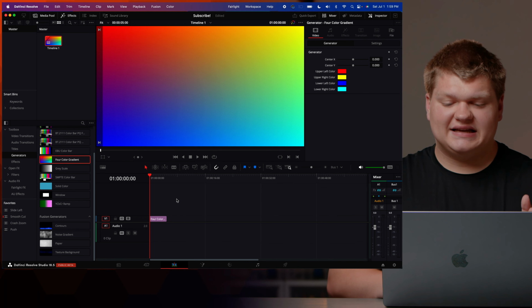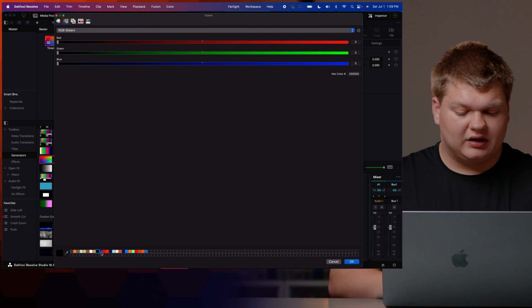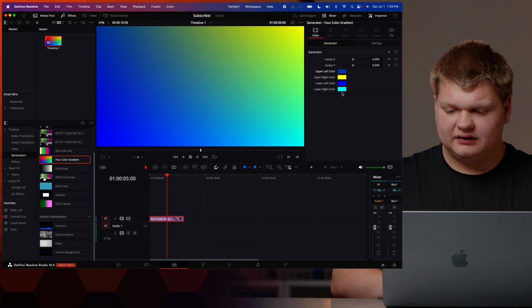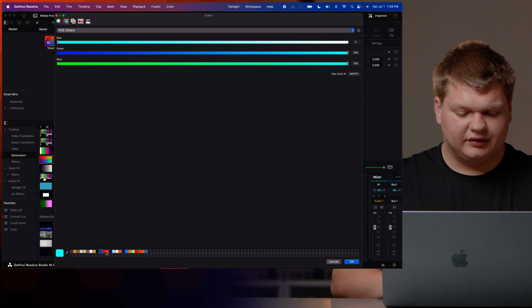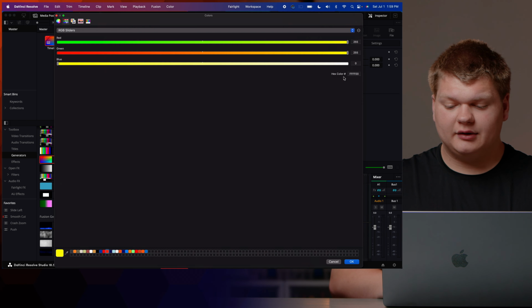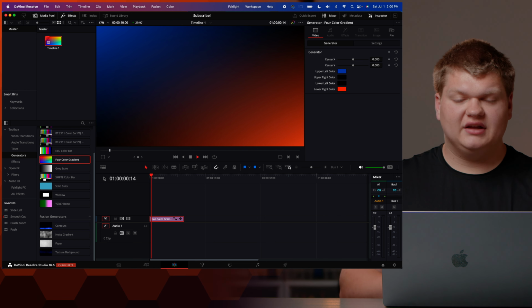And then make sure you're in the Inspector tab. So just open that up, and this is where you can change your colors. Just press on the clips and make them whatever you want. We're just going to go with the blue, just like this. And on the lower corner, we're going to do an orange. And then we're going to make the 2 middle items black. And there we go. Now the clip has an orange on one side and a blue on the other. Then when we hit play on the clip, it just stays the same.